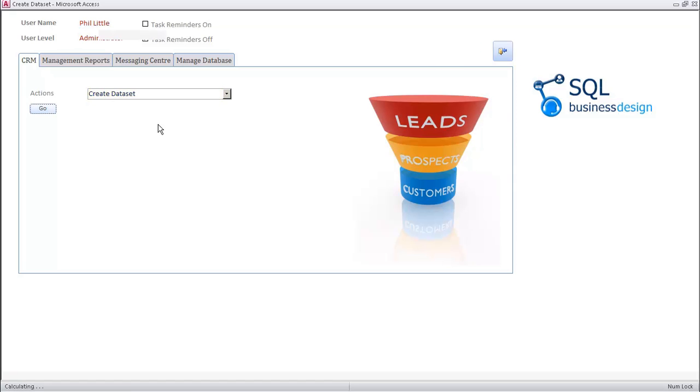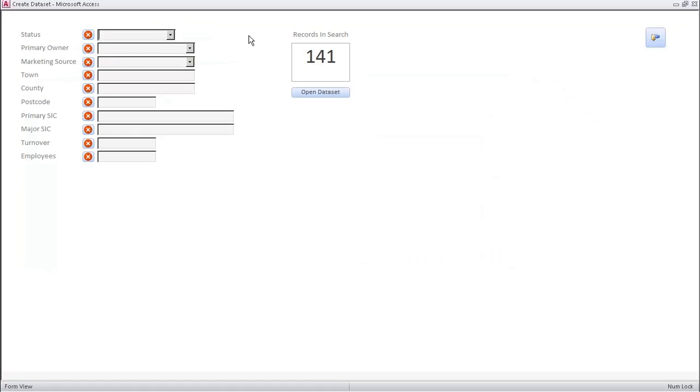So we're just going to open create dataset, and we're going to have some records here. At the moment I've got 141 records which are assigned to me. If I look at status, I can see what status they're in. So validating is our default status, and all of this can be customized. Validating basically shows where there's been no previous contact with that person whatsoever. You can look at who the primary owner is, the marketing source. So marketing source, in this case we're going to say dialer leads. So there's my 5 records that are now assigned to me because I've assigned them from the hopper to me.